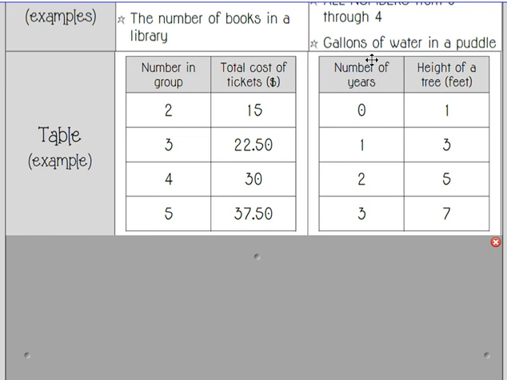Whereas on the opposite side, if we're talking about a continuous domain, so if we have the number of years and the height of a tree, so here we see that the number of years are whole numbers, so 0, 1, 2, and 3, but there is the time in between those years that you can include. So as the days go by, the hours go by, the minutes, the seconds go by, you're still including that in your domain. So it would be continuous. You don't just jump from year 0 to year 1. It's continual as the year progresses. Same from year 1 to year 2. You don't just jump a year in advance. You have all of that time in between.